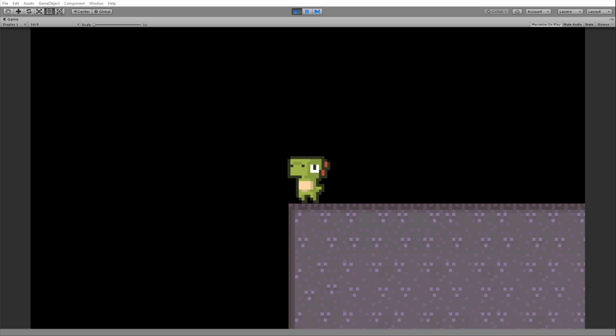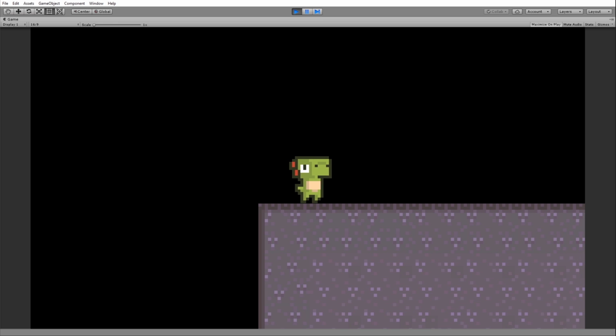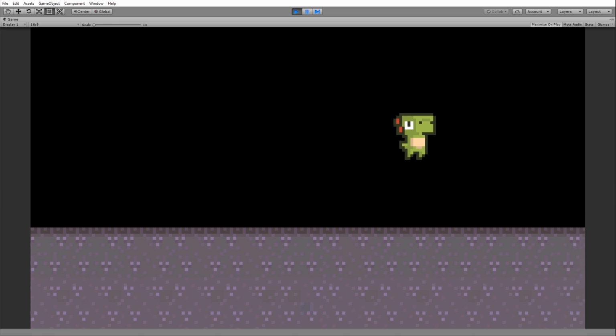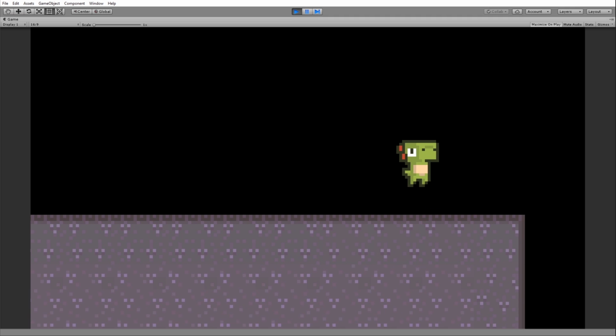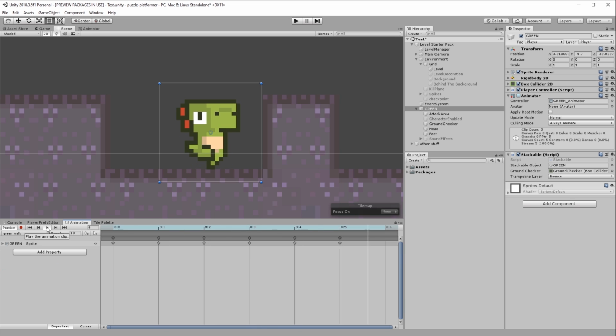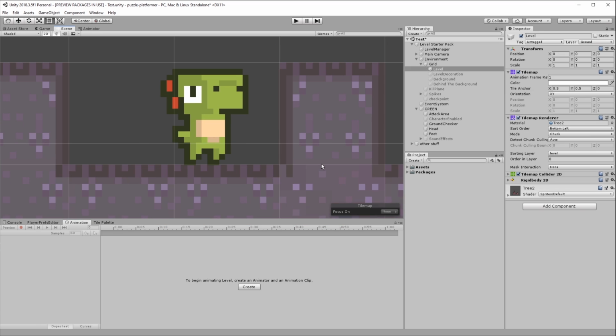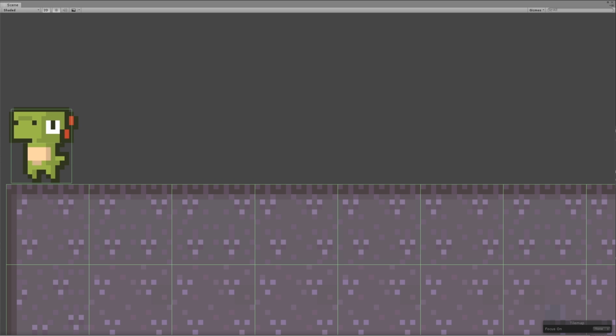So very quickly I managed to get my character moving and jumping around on a platform. Of course you can see that there are no animations, so we'll get to work on them straight away. Using the sprite sheets, I started making the animations in the timeline, and before you know it, everything looked a hell of a lot better.